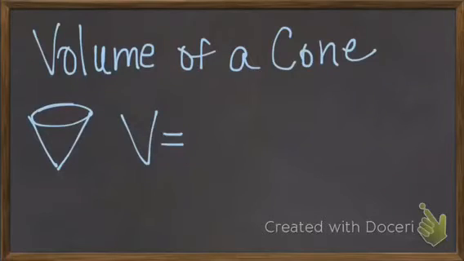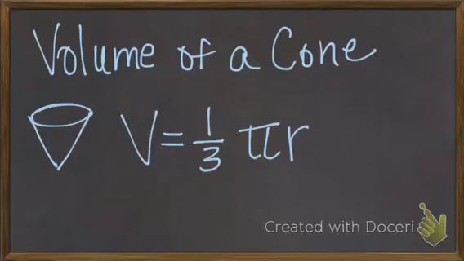You just saw an example of why the volume of a cone is 1/3 the volume of a cylinder with the same base and height. And so our formula for the volume of a cone is 1/3 pi r squared height, where r is radius and h is height. Make sure you've got this down in your notes, and we're going to go ahead and do a couple of examples.